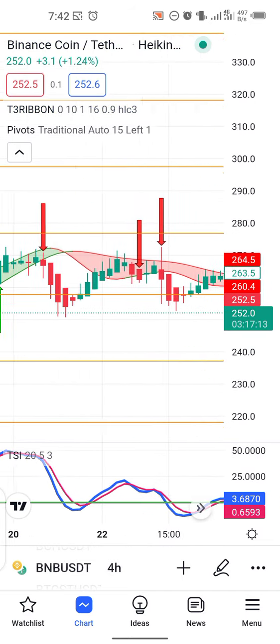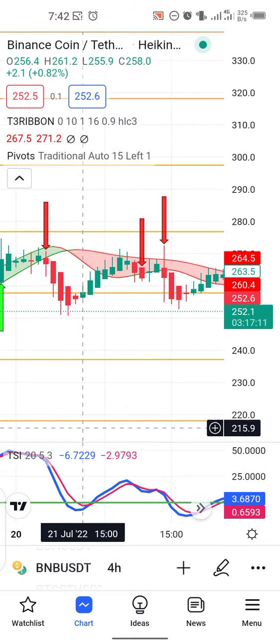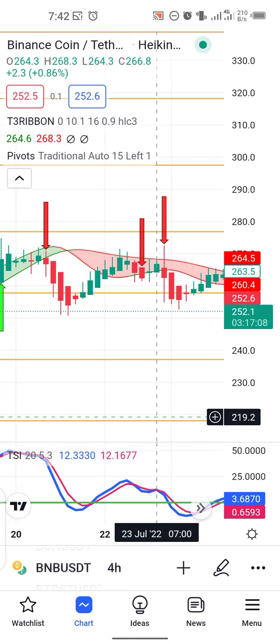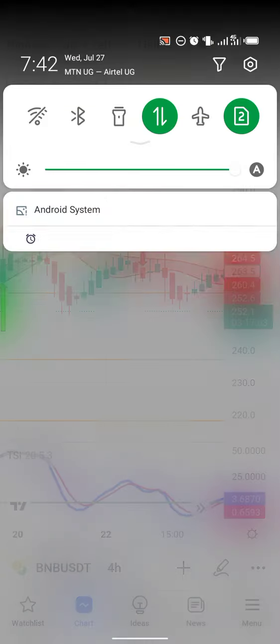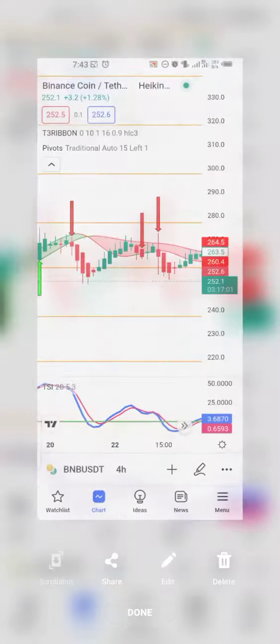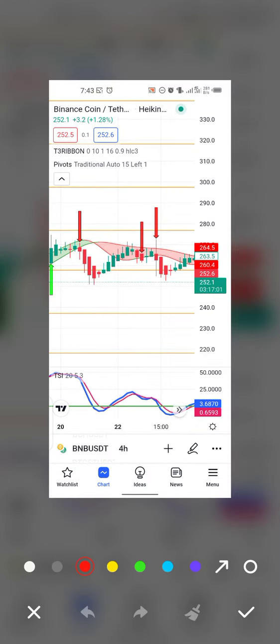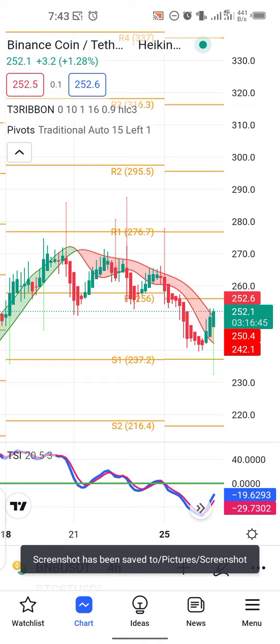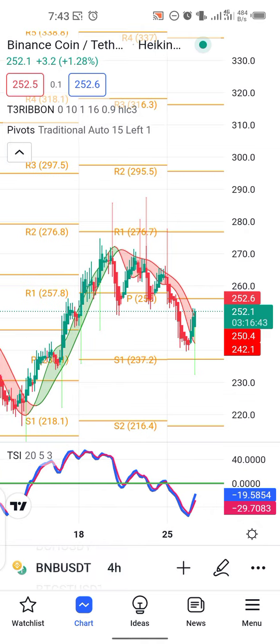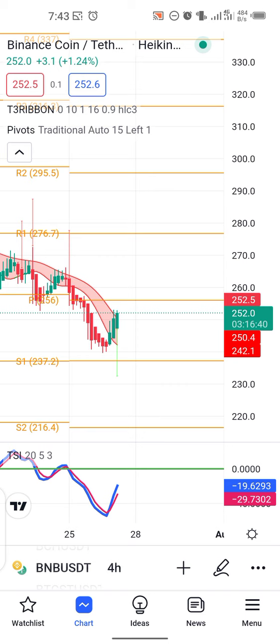So you can always look at the lines and see, for example, you find this, it has been formed above the pivot. For example, here, if you can see very clearly, because you have 3 indicators, you see it has been formed above the pivot here. Then you know it will be focusing, trying to go to the support. So if it fails to break through, then you see it comes down. So it keeps on trying. That's the performance of the market. So you have your 3 indicators in play, and basically I believe you could use them to detect the market.